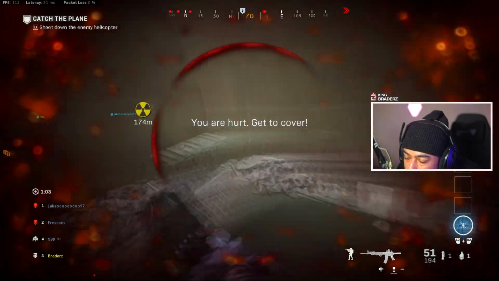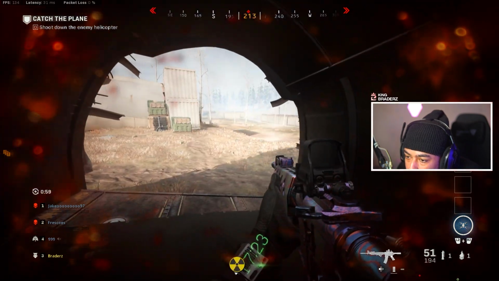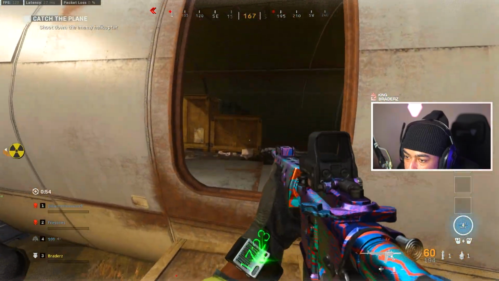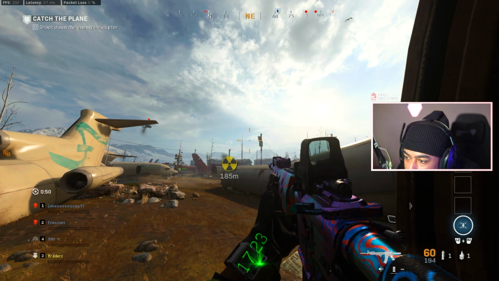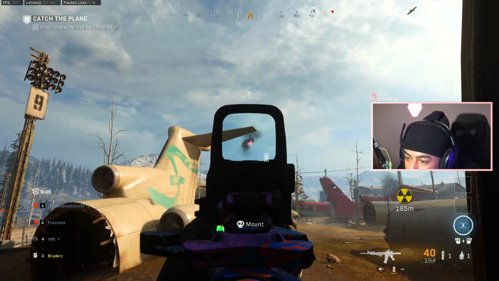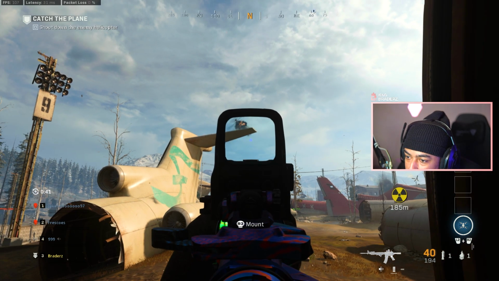Yeah, there's the heli right there. Wait, we have to shoot it down? I'm so weak. I'm shooting down the heli. I got stopper power. But I honestly don't think you can shoot it down, Rich. Why? It's definitely on fire. Is it? It is on fire, yeah. No, but I think that's because I hit it with a launcher one time. No, I'm lighting it up. I did it. I did it.